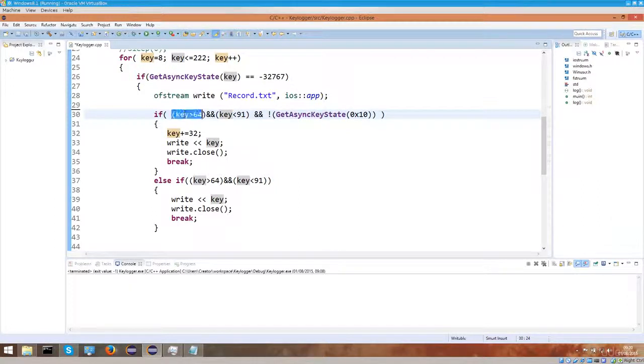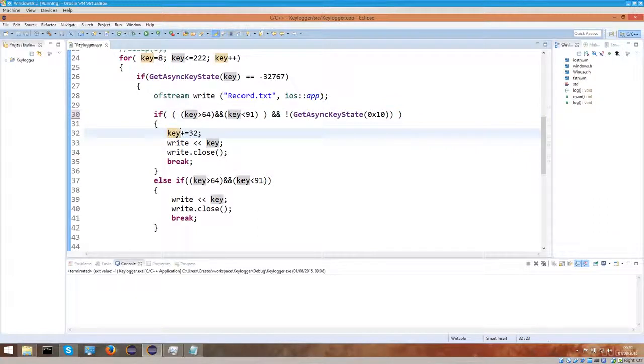This whole condition has to be met, and just for the sake of safety, to prevent errors later on, it's not a bad idea to enclose it in a separate casing. And then there's another condition: check whether the shift key is pressed, and if it is pressed, please negate it. Check if the shift key is not pressed. If it is not pressed, then please convert the letters to lowercase.